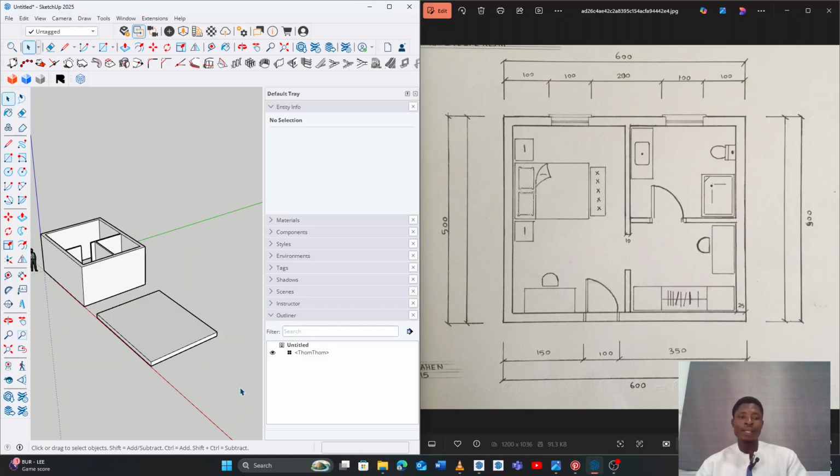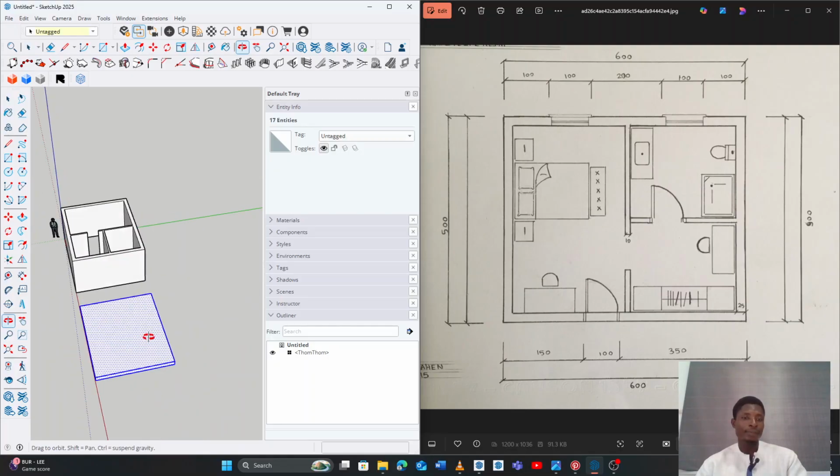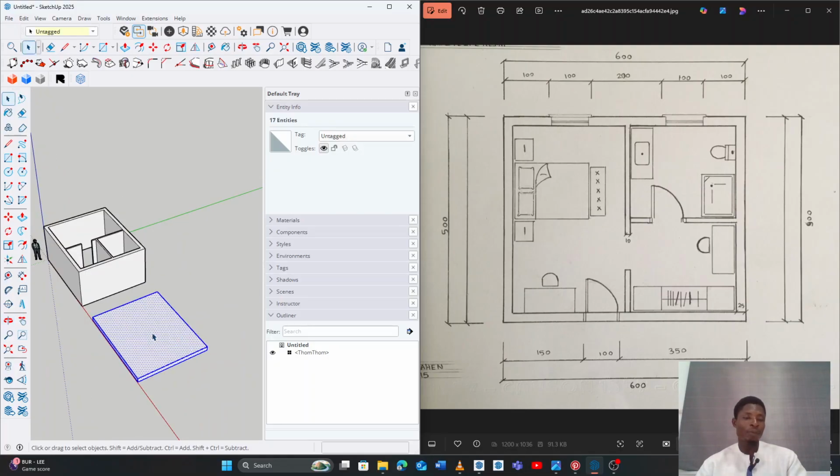As your finger is on the left button, you move your mouse cursor across the object you want to select. Once the dashes have almost captured the whole entire thing, you see that once I move my hand from the left button, it selects the object.